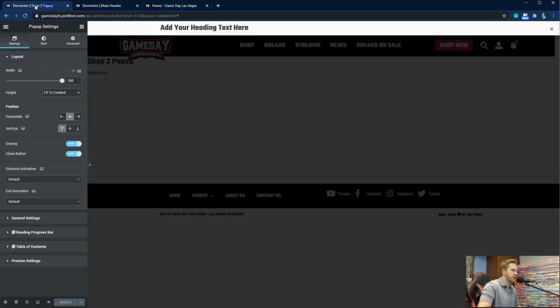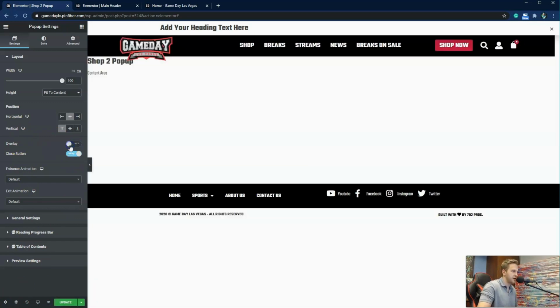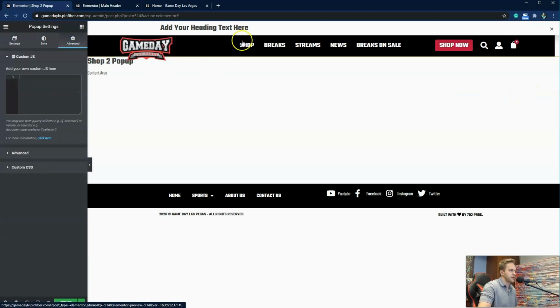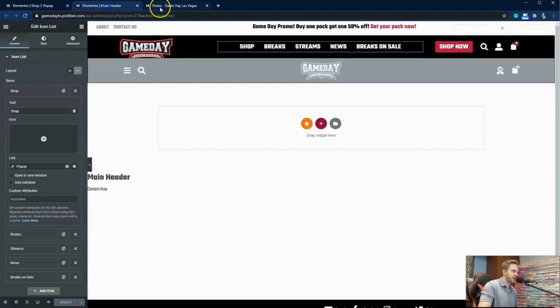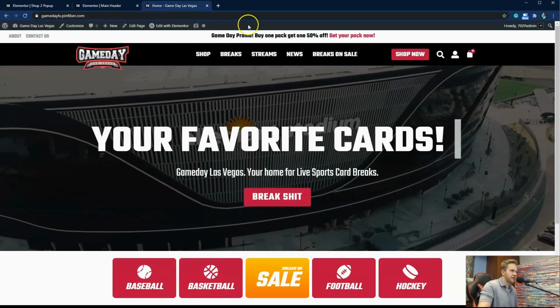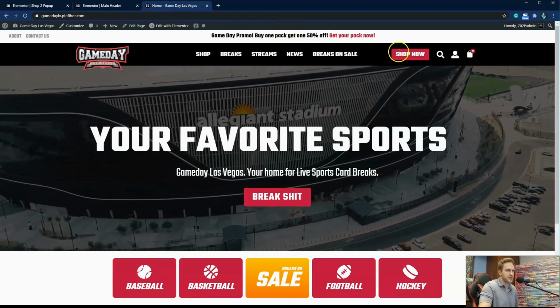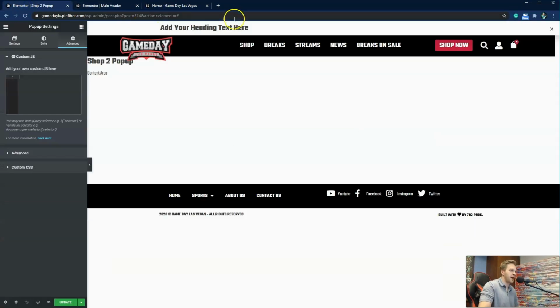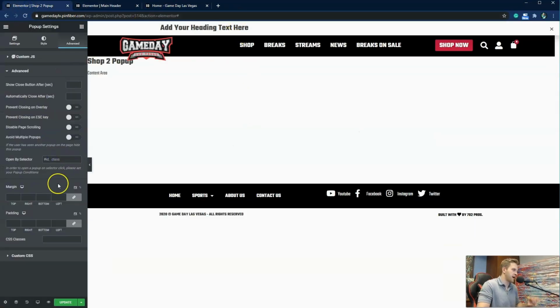So go to Elementor, our pop-up, and then right in settings, if you're in this gear, you're going to click overlay and get rid of it. And then we're going to give it a margin to the top. You're going to have to troubleshoot this a little bit. I have two items in my header. I have this promo, and then I have the actual header. So I need to give it a little bit more than you may have to. But it's all going to be dependent on what you want.